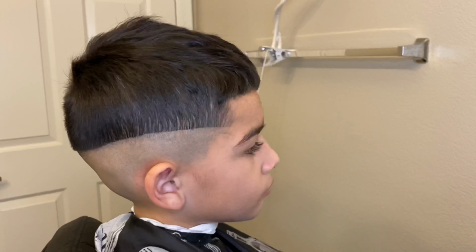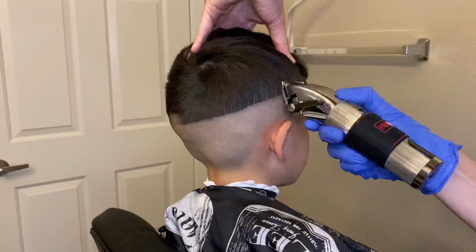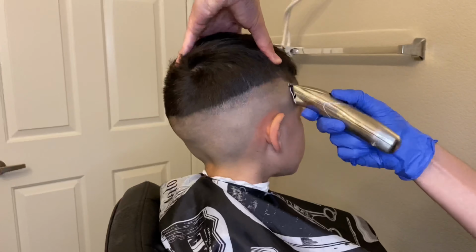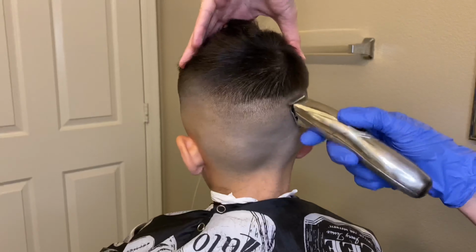Now we're on the other side, and I'm going to repeat the same exact process that I did with the side before, starting with no guard on and the lever all the way closed, creating that first guideline, and then erasing that guideline with the Andy Slimline Pros.